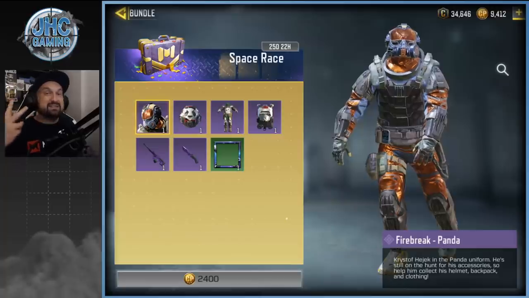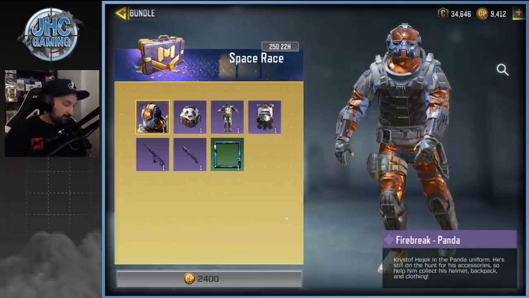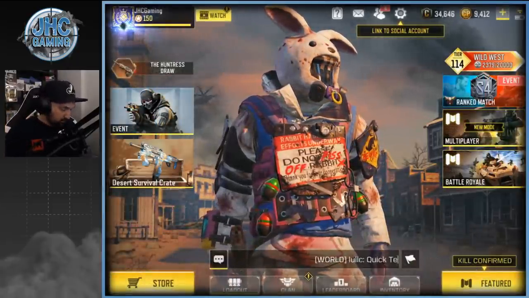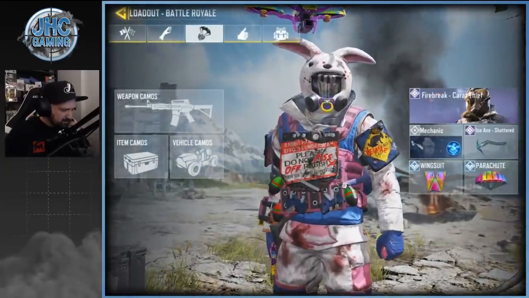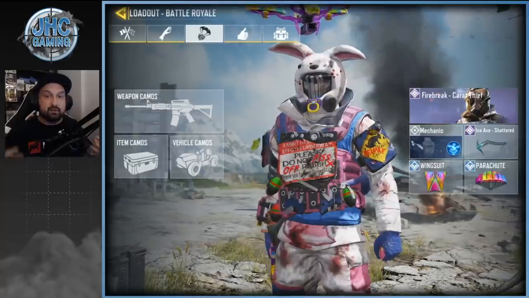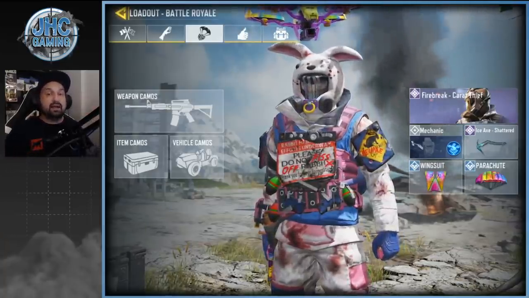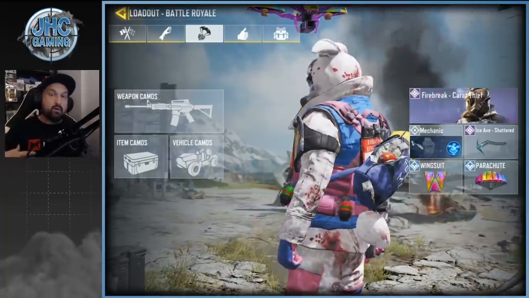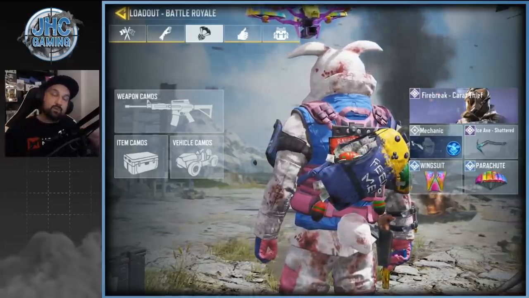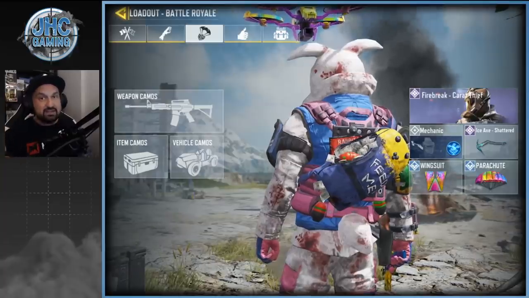Firebreak Panda is the second skin with gear that you can equip on it. The first one was the Firebreak Cara Thief, which was around Easter time. And yeah, these skins come with stuff that you can equip, but it's exclusive to these skins. So you cannot put the hat or the backpack on another skin. And even if you have the old Firebreak and the new one, you cannot swap pieces of gear. So that's the downside, but still.